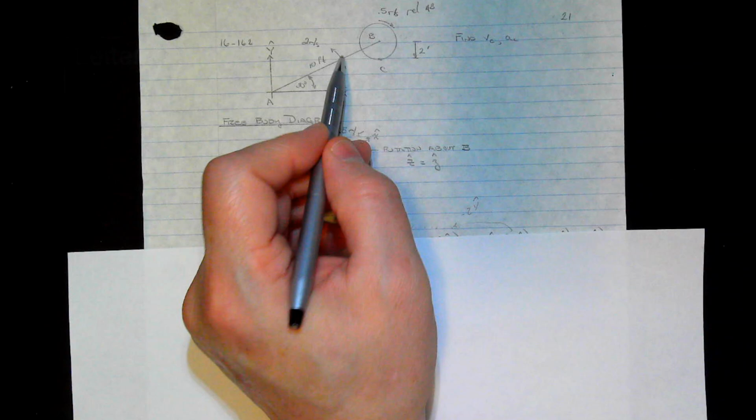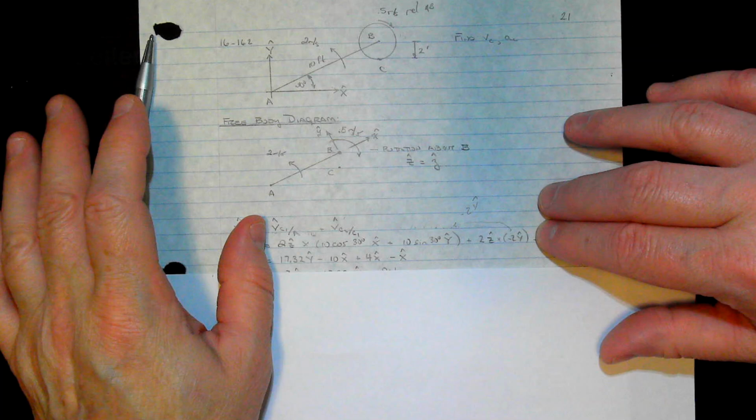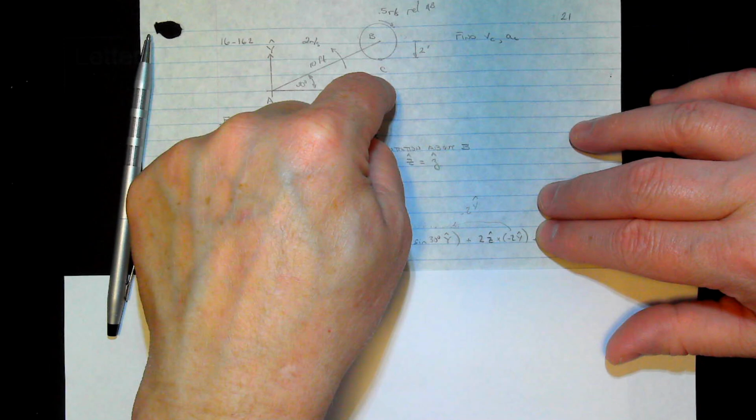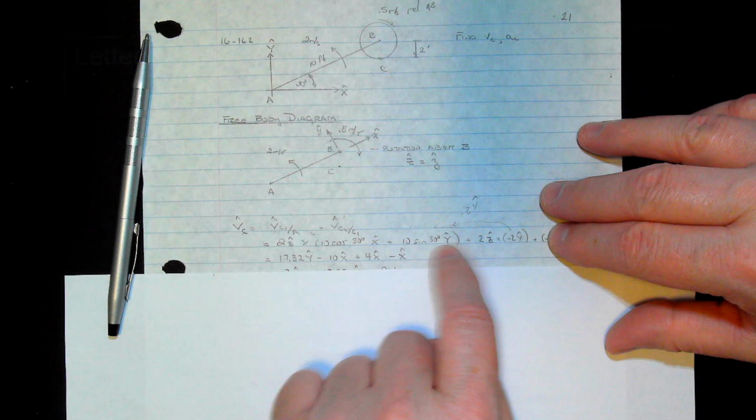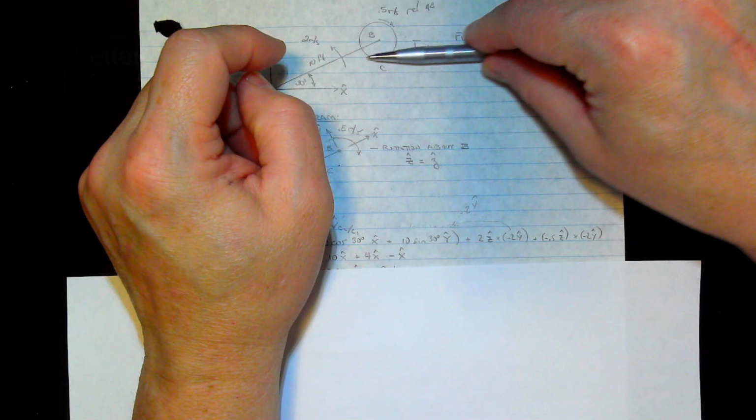But for where we are now, picture this is a pivot, and this thing's going to go like so. This is 10 feet from A to B, currently at 30 degrees, going at 2 radians per second. This piece right here has a radius of 2 feet, so there wouldn't be many people in it. It's spinning the opposite way at 0.5 radians per second relative to AB, not ground. And we want to find VC and AC.